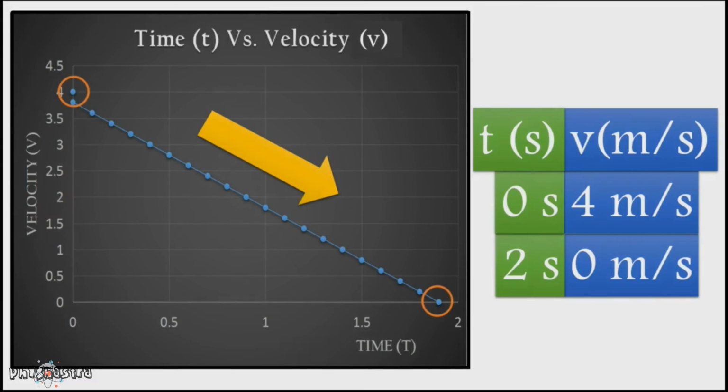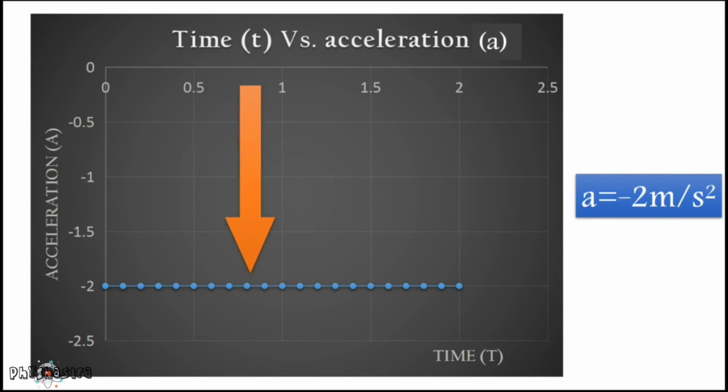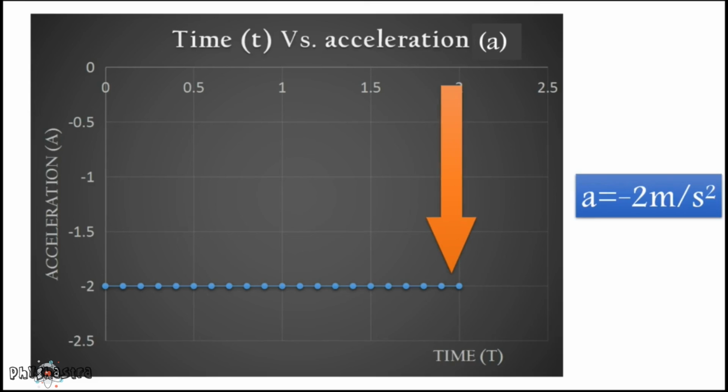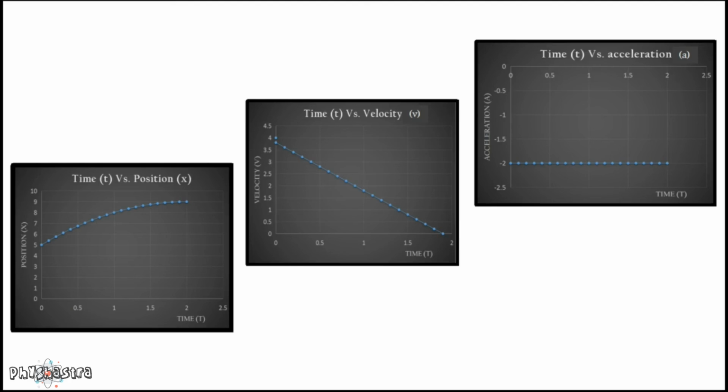and just like before you can take its slope and find its acceleration. For the graph of acceleration, we found that the acceleration is constant throughout the journey of the skateboard. So we get a constant trend like this for negative 2 meter per second squared. This form of reading is graphical reading and it is very useful for understanding the motion of a body.